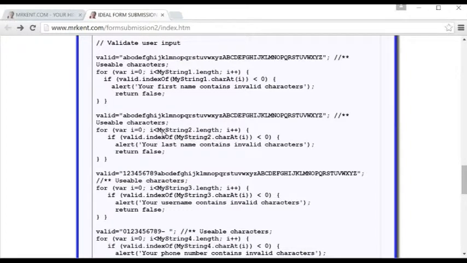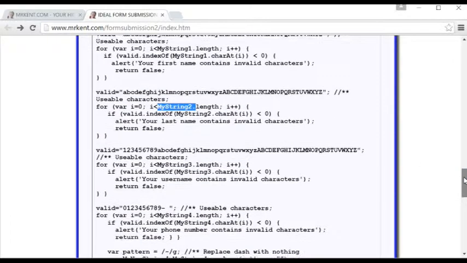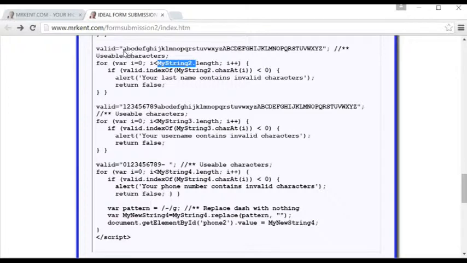So now we're down to the second one, which is myString2, which is the last name, and it's going to do exactly the same thing. It's going to compare the letters in his last name with the letters in this list, and it'll get a 5 or a 90 or whatever is in here, so he'll get a higher number. But if he's used a character in his last name that doesn't match our alphabet, then he's going to get a -1 here, and it's going to tell him your last name contains invalid characters. So he's going to go through all that.